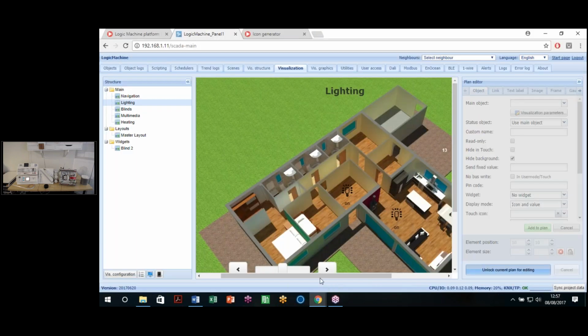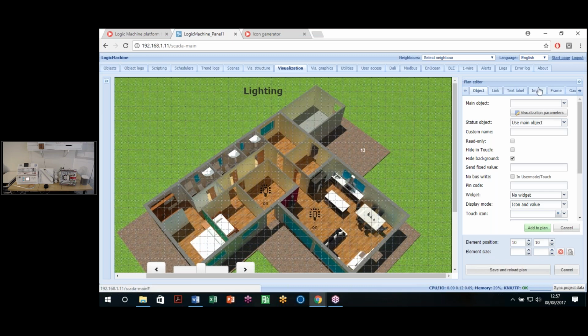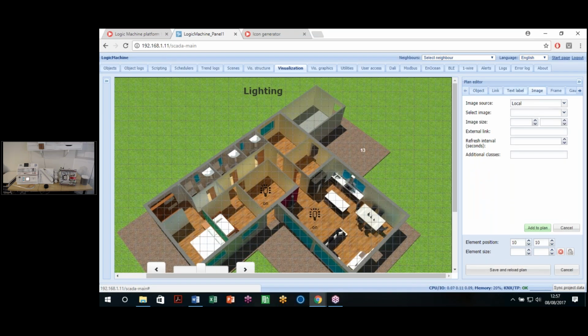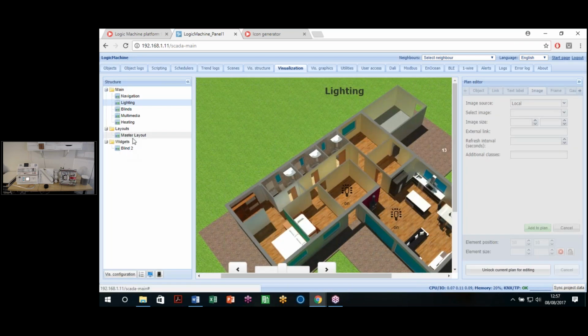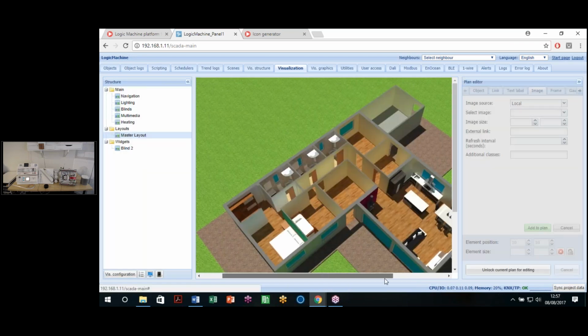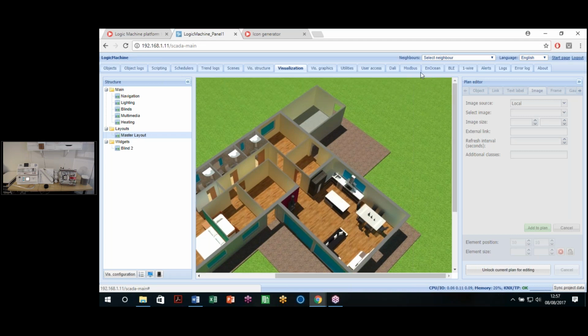Okay, so let's add more stuff. We can add, of course, an image. For example, let's do this in the layout. I want to put a clock in this visualization. In this case, the SVG files can also have animation.